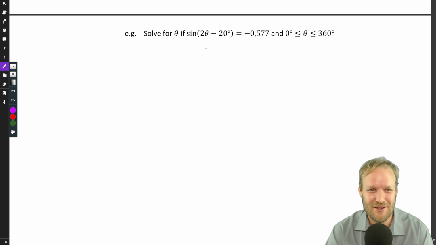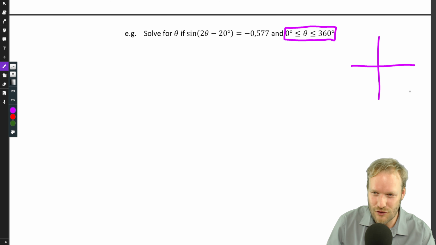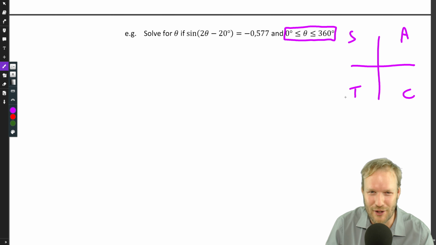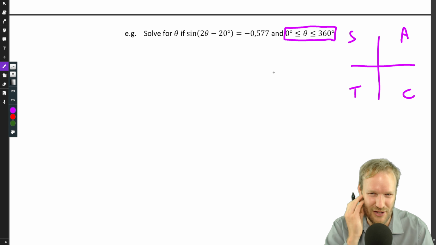Okay, so solve for theta, and we're given that theta is between 0 and 360. So we're just going to be looking for solutions on the Cartesian plane. So I'm just getting a cast diagram ready already. But we may want to do this in terms of general solution and then interpret from there. So it's up to you how you want to do this. I like just going general solution, but let's see when we get to that stage.